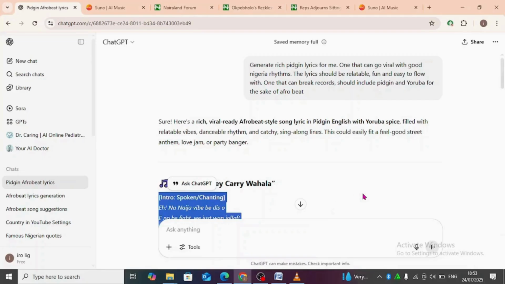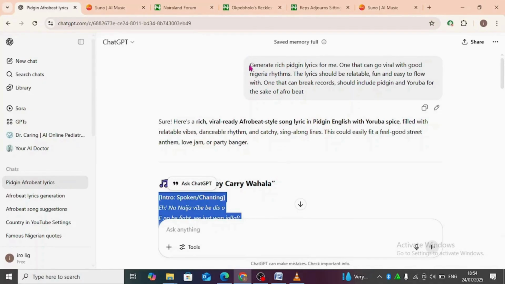The crazy part is that that sound was produced hastily and in less than 4 minutes. Now, let's see how we can achieve this. The first thing is to organize your lyrics. So what I do is that I just go to ChatGPT and tell ChatGPT to organize any lyrics, or I can choose to tell it the content of the lyrics or what I want inside the lyrics. So it depends on you.